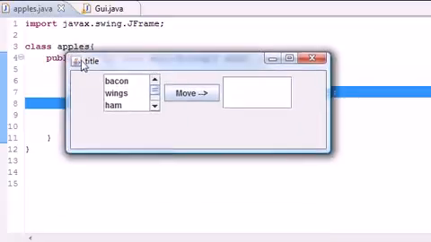So as you can see, the title is title, and now unlike before where we can select single things, if I hold down the shift key on my keyboard, look at this, click, and now I get a multiple selection. Or if I hold down control, I get that selection where you can select like every other one, or if you want to deselect something, just click it again, and now if you move it, you get bacon, more bacon. Or if we want bacon, wings, and ham, I'm going to click bacon, hold down shift, click ham, and move, and we get bacon, wings, and ham.